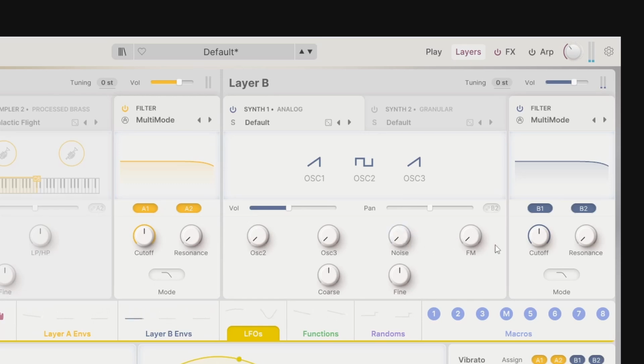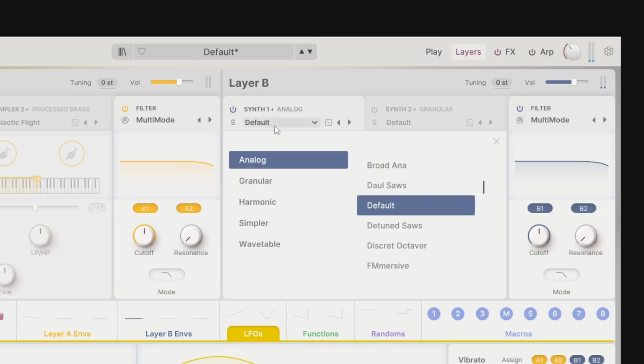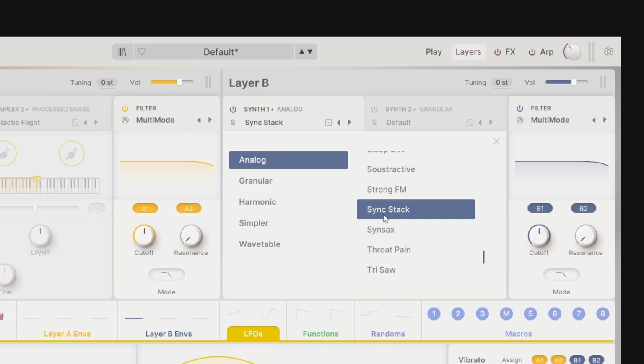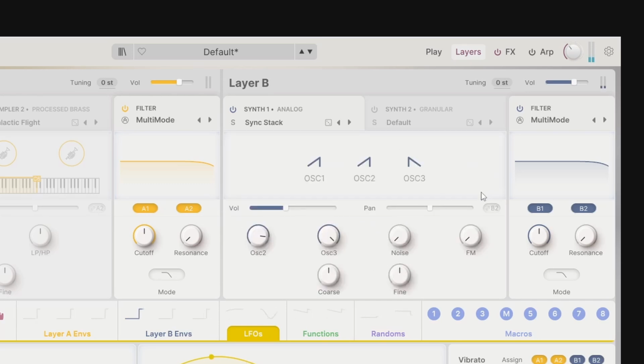And like I said before, then you have the FM, and the FM sometimes, depending on the preset, will work or it will just not work. In the case of the default, there's nothing behind the scenes doing something to the FM, but if we go to the presets, I'm going to go to this one, the one that says Sync Stack. If I select that one and I play it and I go up on the FM, notice that we get something back, so it's doing something. So again, some of the presets will give you a control that works, and some of the presets will do absolutely nothing, like this one.